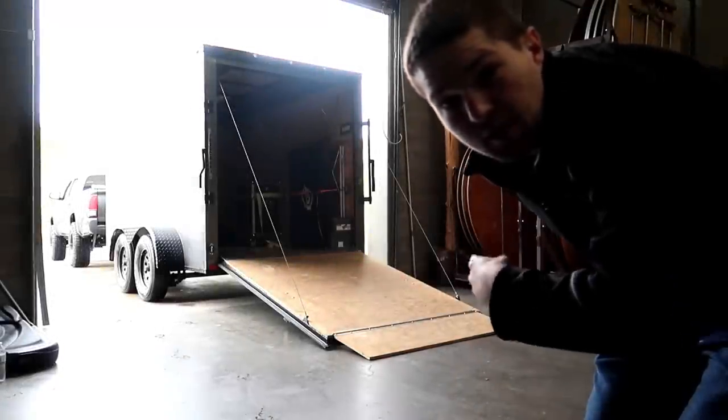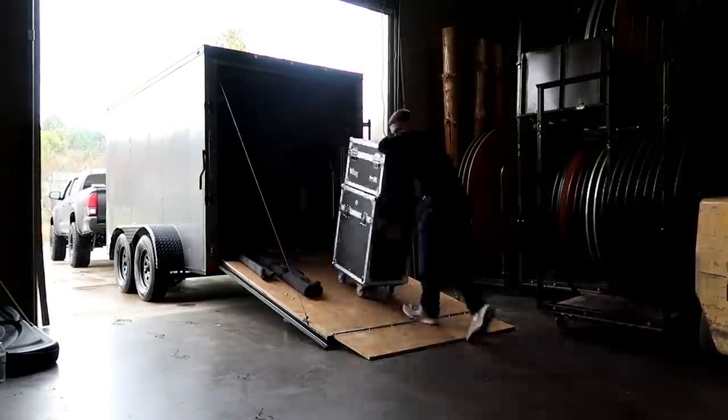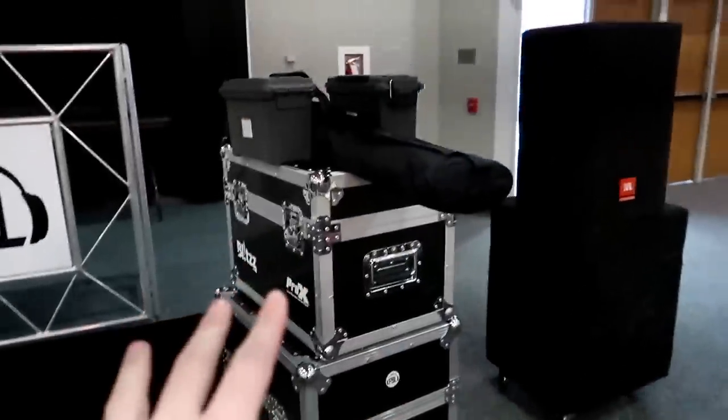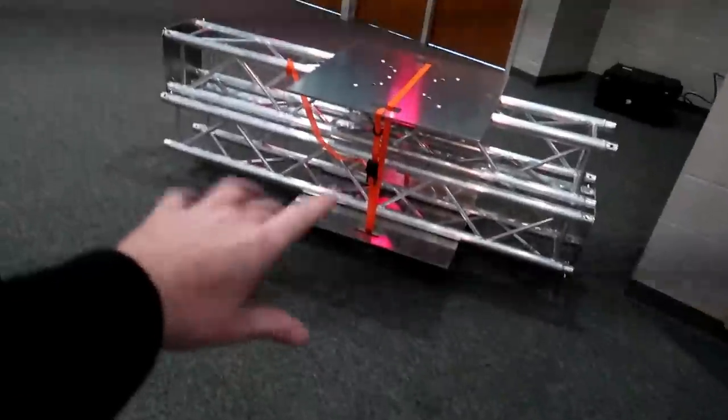I was gonna film a time lapse of unloading, but we've already taken three of the five rolling things out of here. First, before we start here, I want to go through and just kind of show you guys the convenience of wheels. We got the VRX sub with the SRX top on wheels, the movers on wheels, the ProX Blitz cold spark machines — this is actually Chris's from DJ Associates, and I'm going to be purchasing some of these so it's a good tester. We got the rock-and-roller, all this stuff was stacked up on wheels, the other set of subs on wheels, SD case on wheels, and the two totems with the base plates on wheels. Wheels make load-in easy — wouldn't you say Mike? Yeah, remember back when we used to do load-ins and everything was just carried? Those were a hassle.